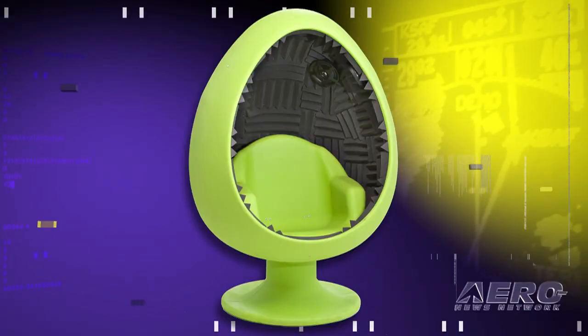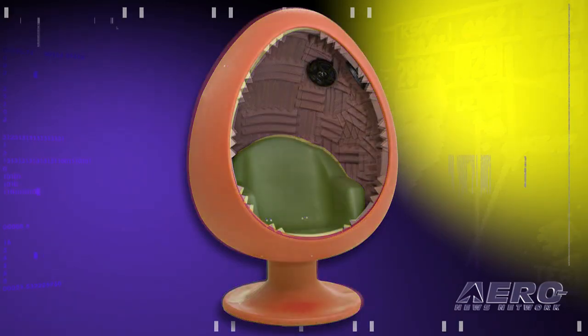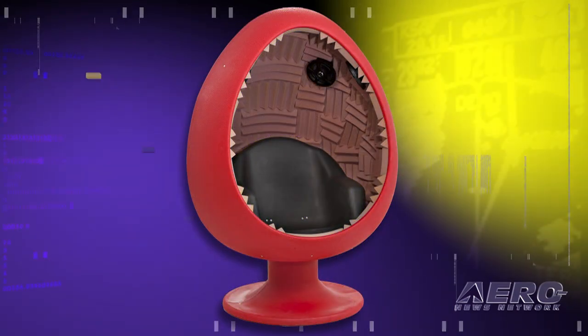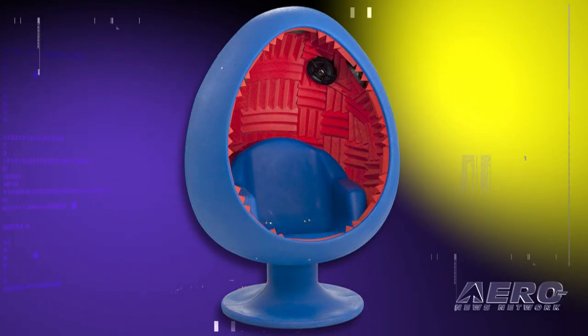Doug, these are neat looking, but what if red or green doesn't match your decor? The great thing about the egg chair being made in the United States, let's say the spouse, whoever, the person in charge of the decor of the home or a business wants a particular color, go to Home Depot, Lowe's, or Menard, pick out a color chip, send it to us, and we'll actually make that chemical color in that composition, and we'll rotationally mold it to just about any color the heart desires.